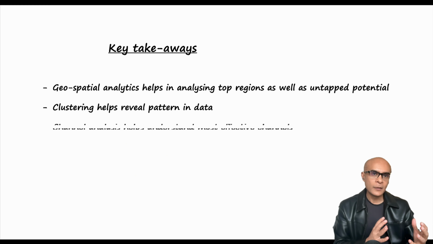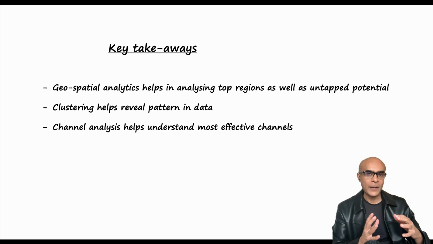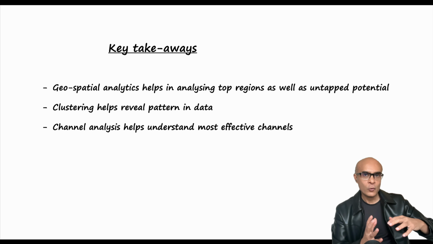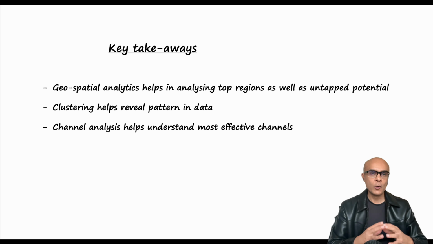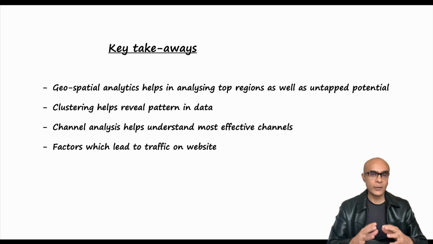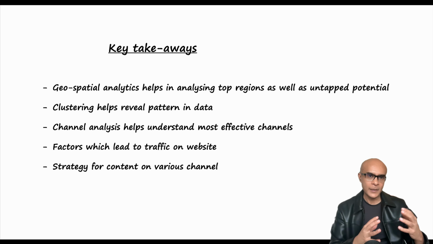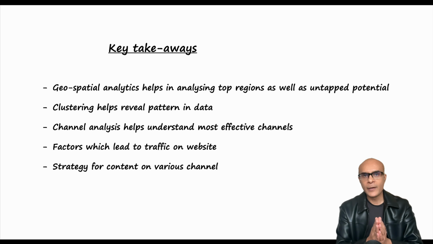We also saw that the most effective channels are the direct channel and the organic channel, meaning that brand recognition and the YouTube video content are key factors leading to traffic on the website. We also saw that the YouTube channel brings lots and lots of new users. So it would make sense to create very high quality content for YouTube, which would attract new users to the website.